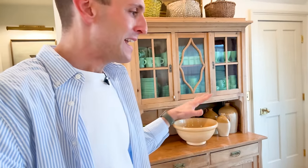So one of the last things I wanna talk about is what you fill a big bowl with if you don't wanna have to fill it completely. I have this big, about a 14-inch antique yellowware bowl on my hutch. And it's fun to be able to fill it, but sometimes I don't have enough of something, or it just seems like a waste to pile so much in it, or I don't want things to break and have too much on top of each other.